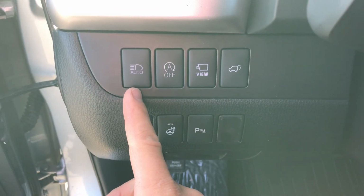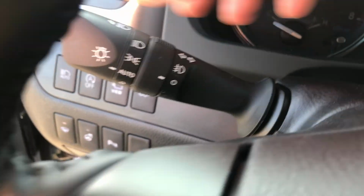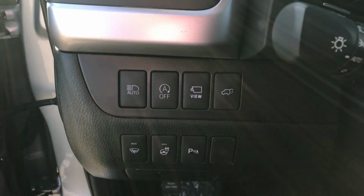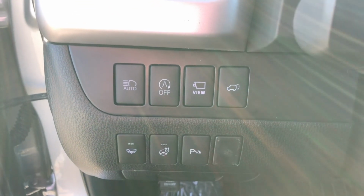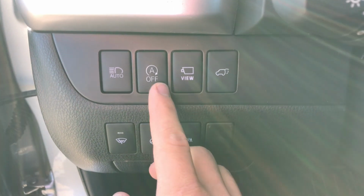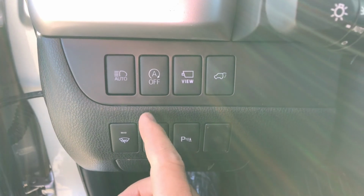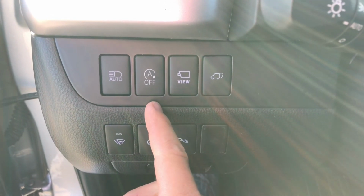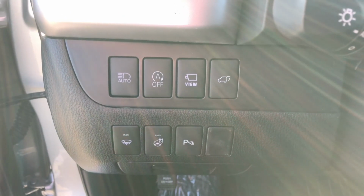Also with the automatic headlights, this guy right here, you turn this to automatic, push it forward, press that button right there, and you never need to worry about turning those lights on. If you hear that click, that means it's always going to be like that. You don't have to reset it, as opposed to this one. Every time you turn the car on and off, you have to reset this one. But again, that's an option that Toyota does for fuel economy and for emissions to keep that down. So that one's going to be there, where this one you might just want to leave on all the time.